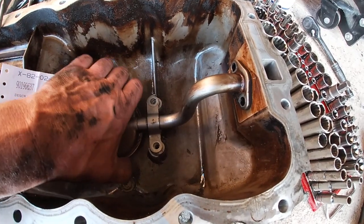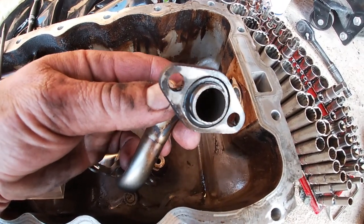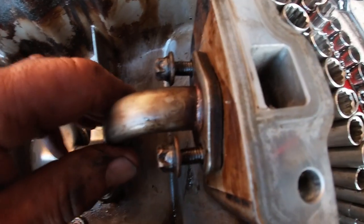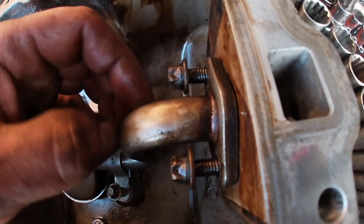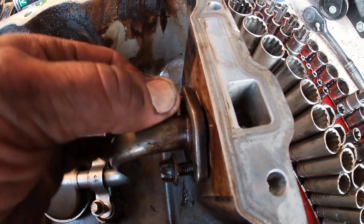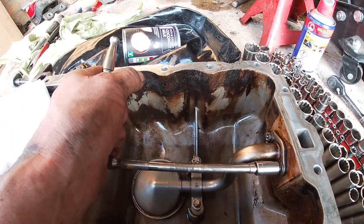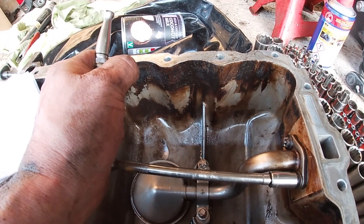On the sump there is no O-ring on the strainer pipe, which is recommended to replace. I paid £3.80 for an O-ring. Here's a little tip: when you fit an O-ring it should make the components stand a little bit proud, so when you tighten it up it has a crush zone. Regarding leverage on tools — you get a small amount of torque with a small tool and a big amount of torque with a big tool. These screws are done up to around 8 Newton metres, but you get a feel for it with experience.